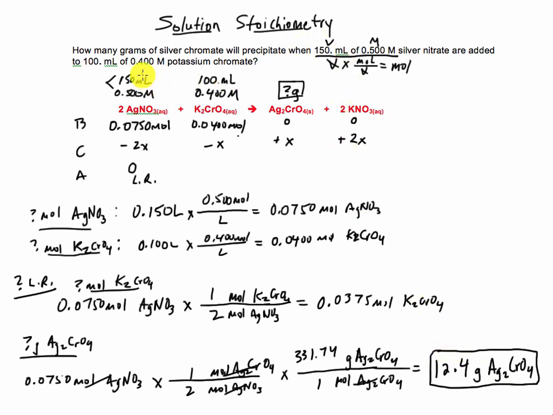We took the molar concentrations and the volume, converted them to moles, and plugged into the table and solved it. For this particular problem, I don't really need the table, but I want to build off this problem in another video and show you how this table can be pretty useful for understanding the actual chemistry that's going on. So hopefully that helps you get a better idea of how to deal with solution stoichiometry and how to convert volumes and molarities into moles.